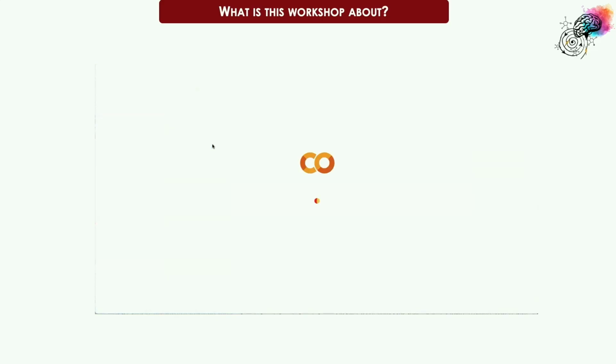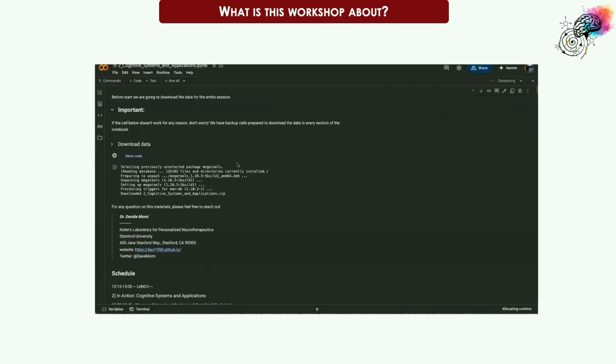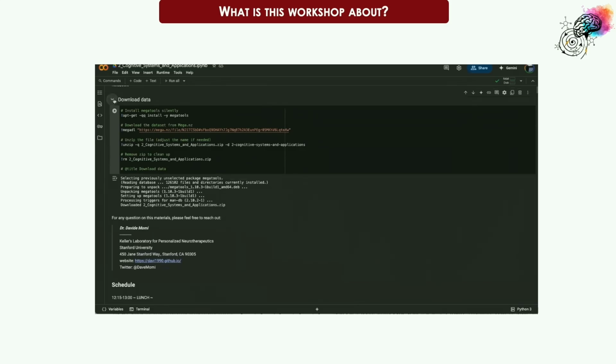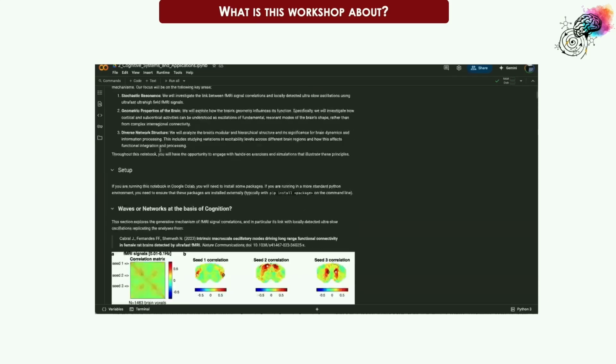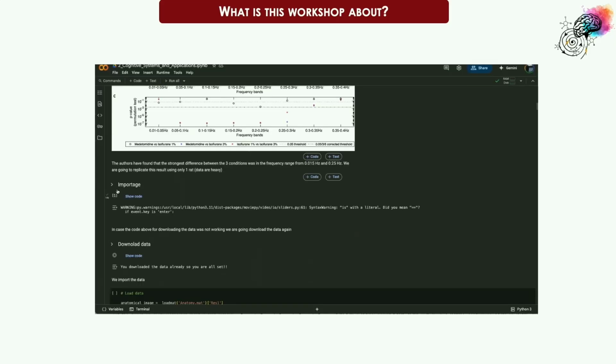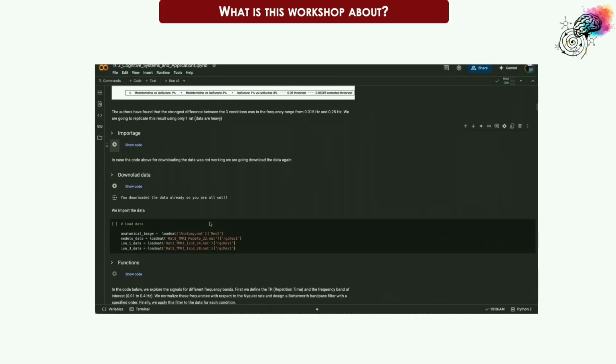If you go to the link, those are the previous websites, and everything has been developed in Colab. The notebooks of the previous editions are there, and everyone can run the code, and that's basically what this edition is going to be as well.